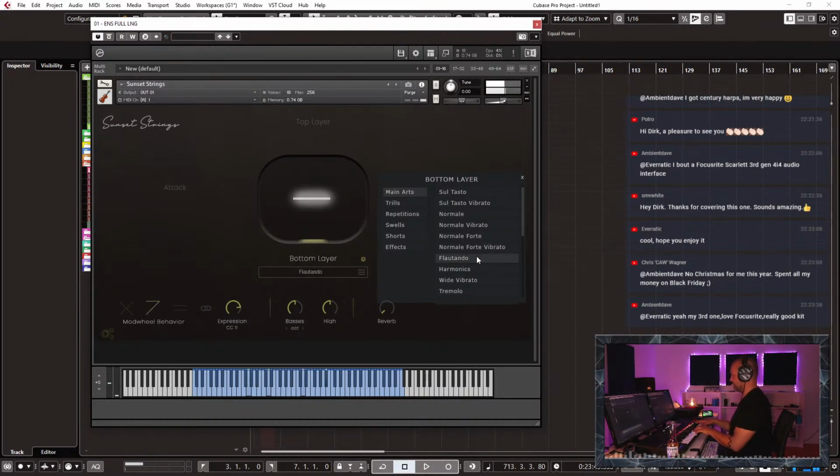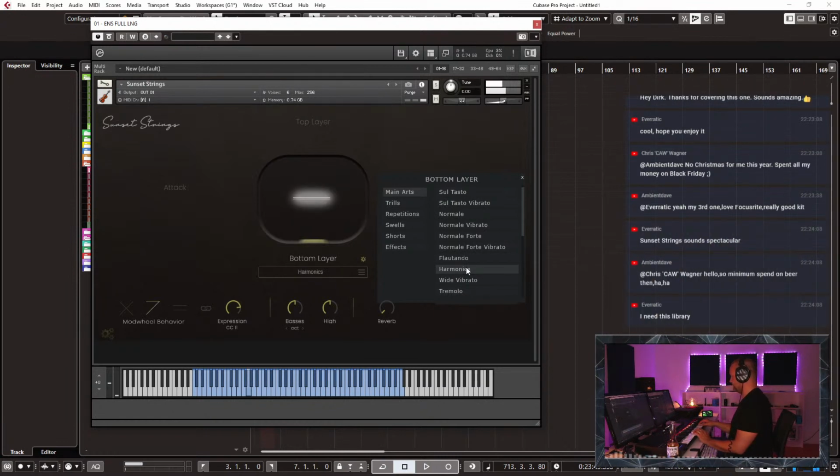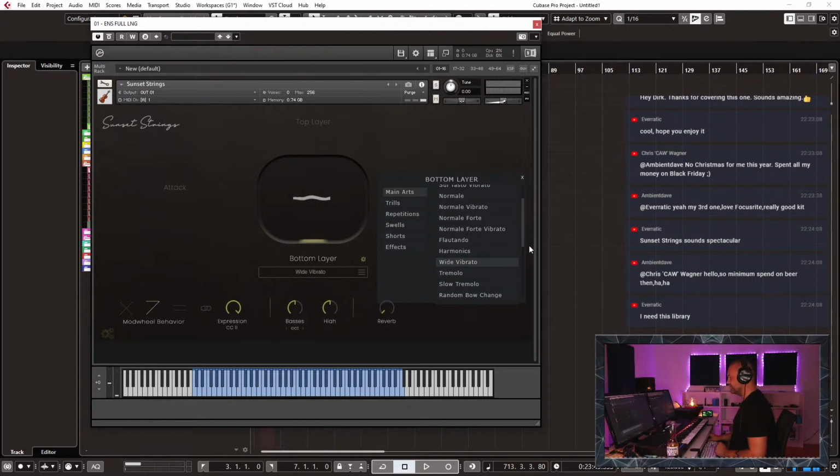Flautando. Then we have harmonics. Wide vibrato, a patch I really like. Like over the top vibrato.